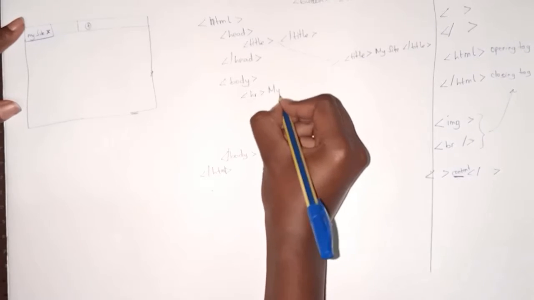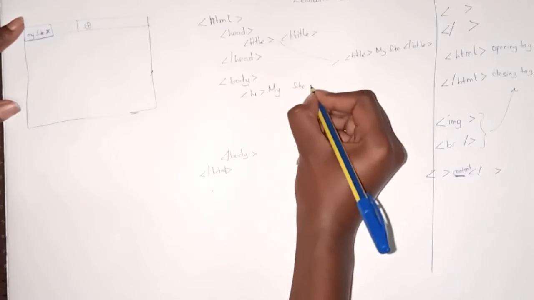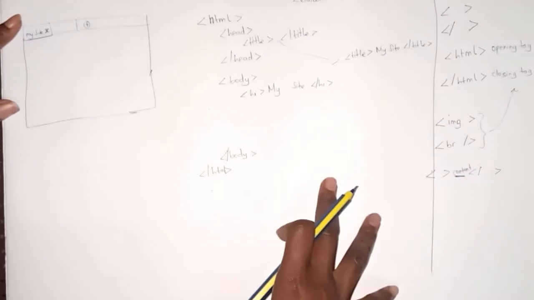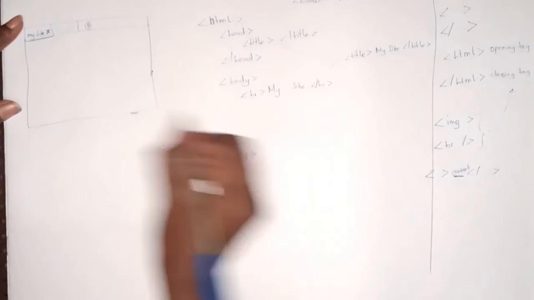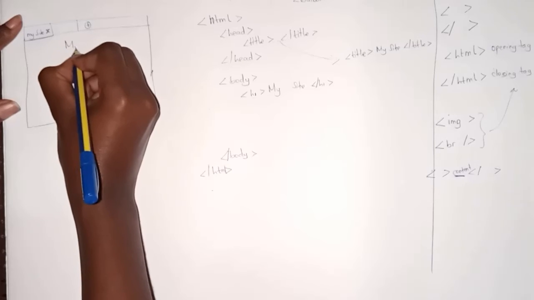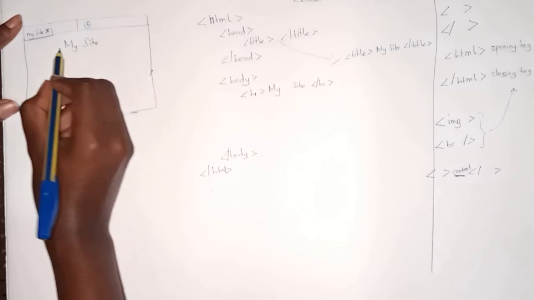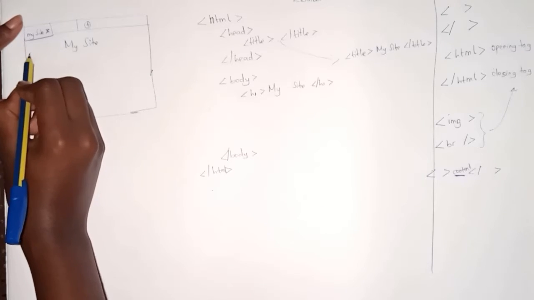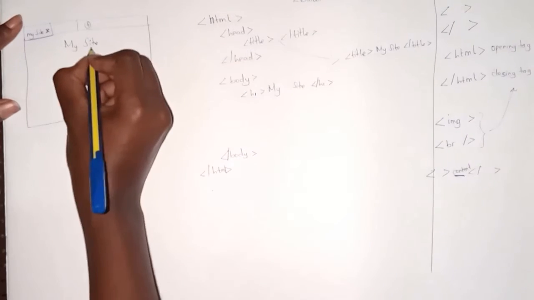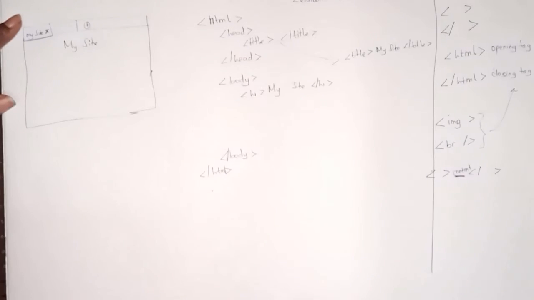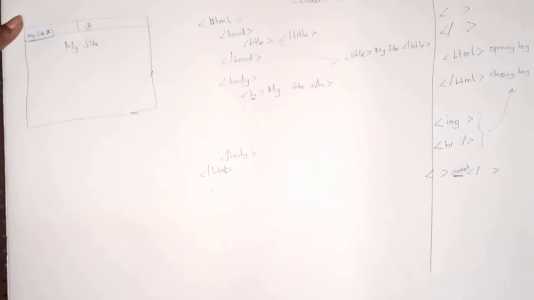Now, you can see my site, H1, okay? You can actually follow up while doing it, but you can just watch it because this was for explanation purposes before you start coding. Now, here you'll just say my site. Now it will not be centered, probably it will be on this edge, but CSS will do the styling. Now my site is the largest font size that exists, and it's an element, okay?